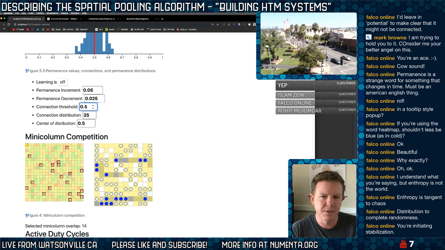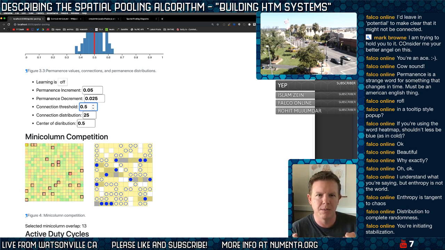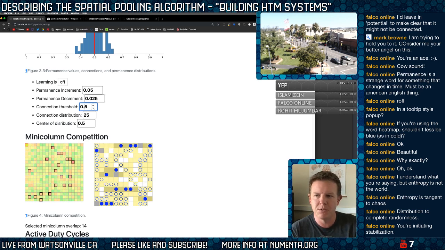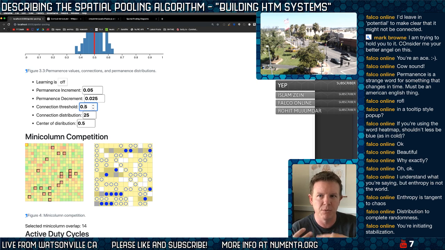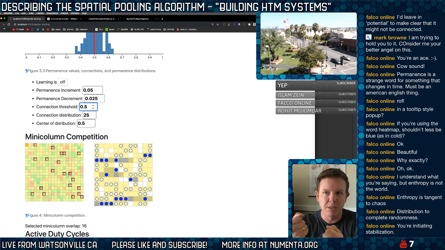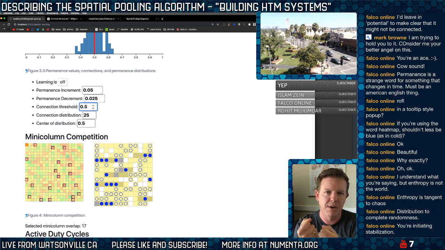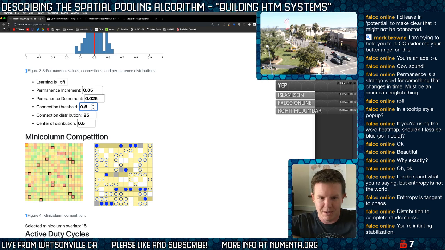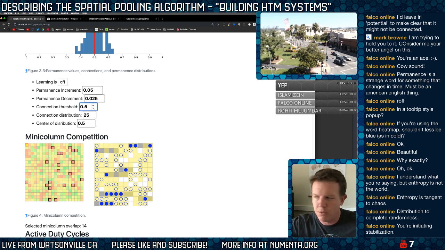No, think of stable as when the same mini columns are active all the time. That's stable. You want the entropy. That's what boosting does. Boosting enforces entropy. It prevents the stability of the same columns firing all the time, and it pushes that semantics out to the other columns.